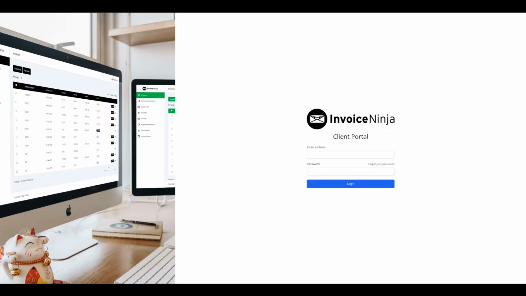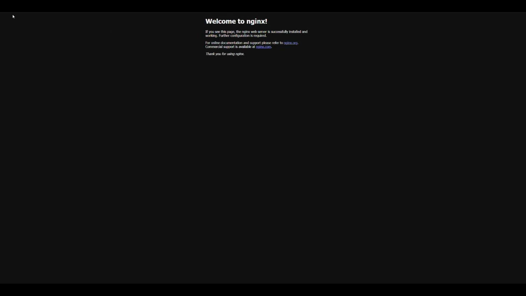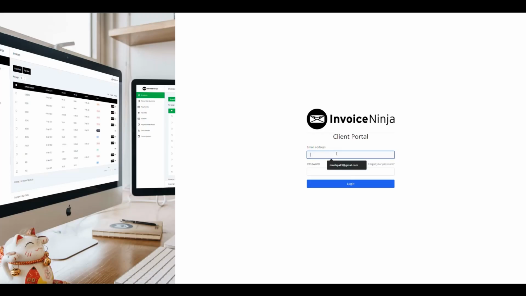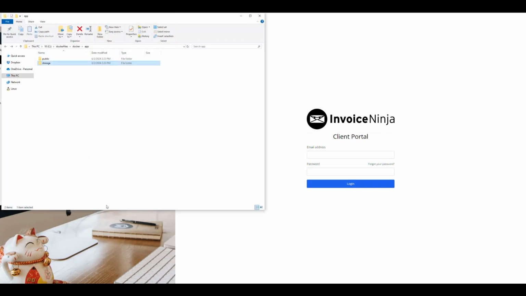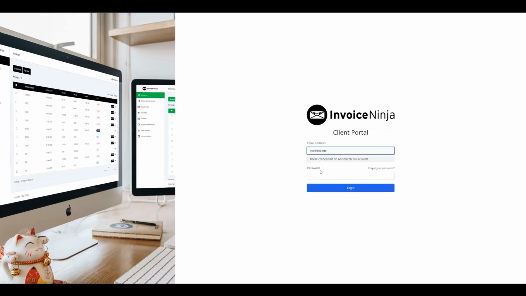And if we go to just the localhost, we still see the welcome to Nginx, so everything's working. And now we should be able to log in using the credentials that we specified on the environment file. And then we go here and password. And then when we click login, it tells me that the credentials did not match our records. Oh, I see what's going on. I was in the wrong login because I was logged in as a client of ours. So that's not where I should be logging in.